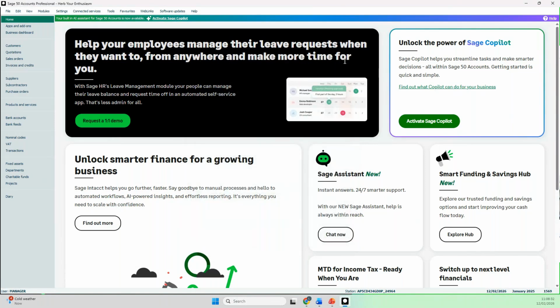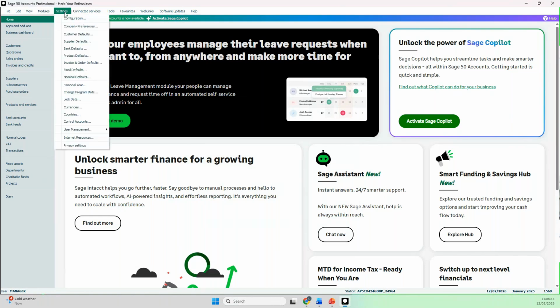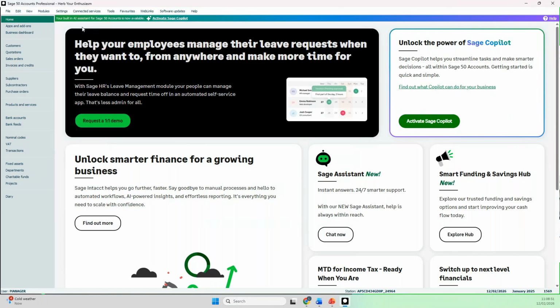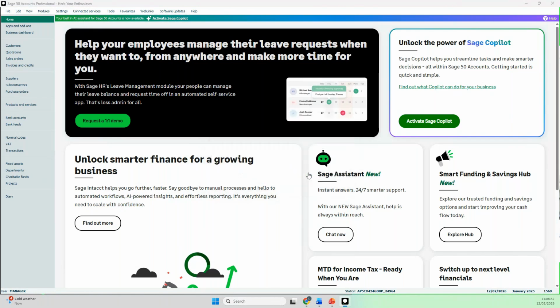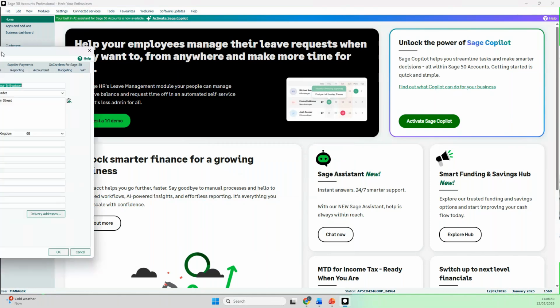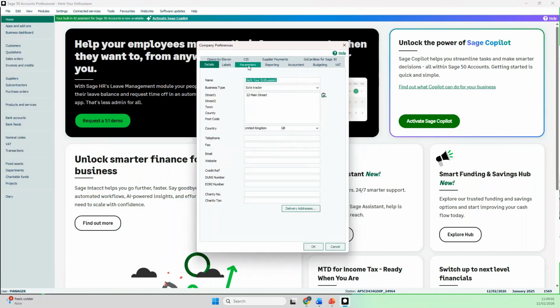and then Backup there. So as I mentioned, if you get that message telling you that you can't back up while you've got other users logged in when you try and run a backup, this is something that you can change within the settings. So if we go to Settings at the top, I'm logged in as manager here, so it might depend on your user settings, but if we go to Company Preferences, it'll just ask me to pop my password in. And it'll open up this window here.